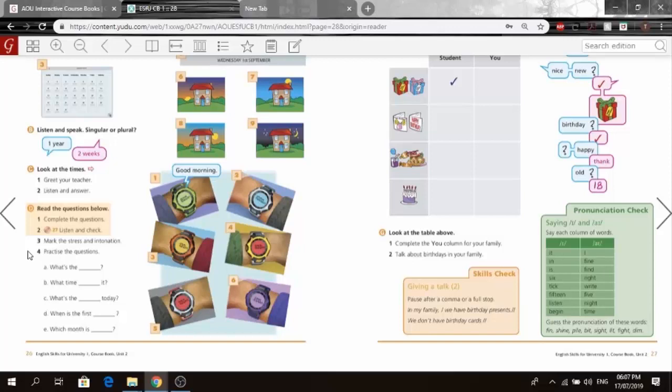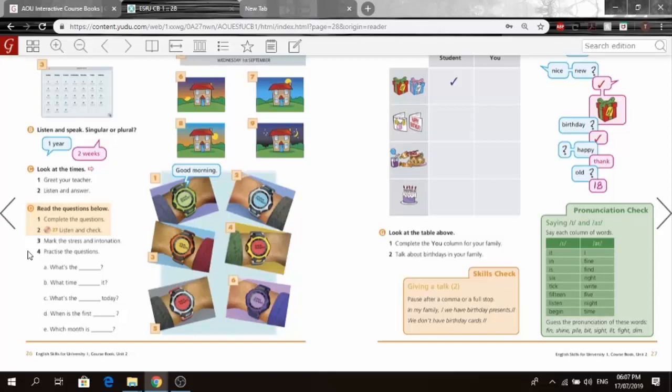Okay, number C. What's the date today? You see that date where I lowered my voice for just a split second and I went back up again. Stress that word date, okay? Because that's the piece of information that you want to know, the date. So, what's the date today? Okay? Number D. When is the first lecture? When's the first lecture? And after that, which month is it? Which month is it? When you heard me before say it, I said, which month is it? Or which month is it?